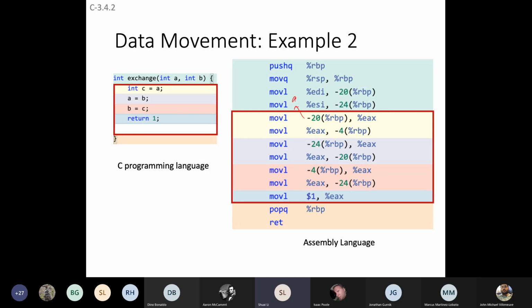Because in the C program, we need to copy the value of A to the variable C. So the data source is A. From here, we know the memory location whose address is RBP -20 is representing A. And the destination, which is RBP -4, should be C, right? And the EAX is just used as a temporary place to make the transition.